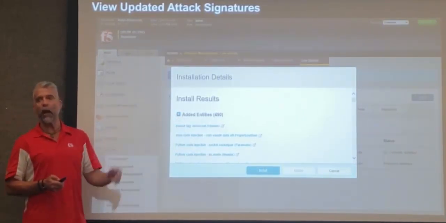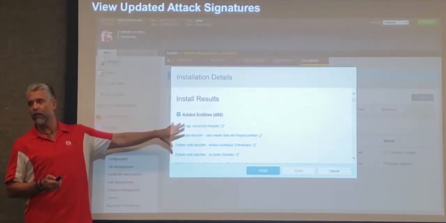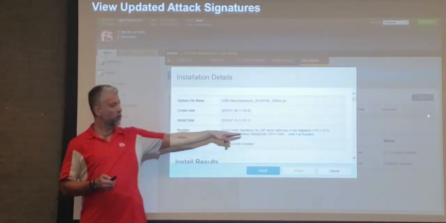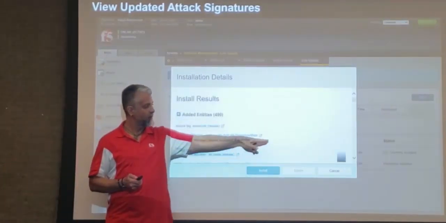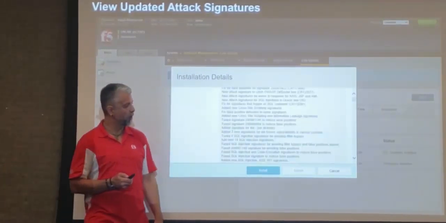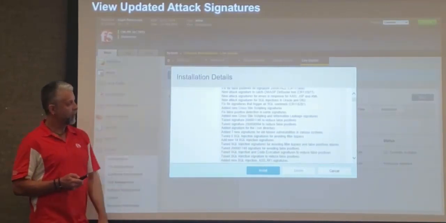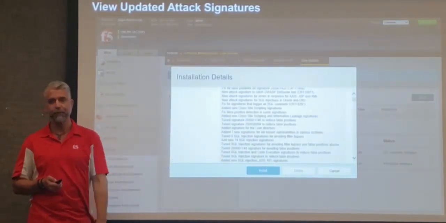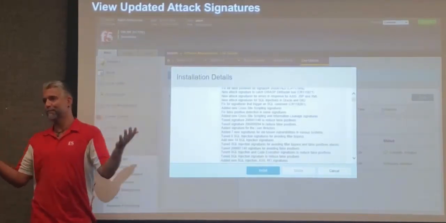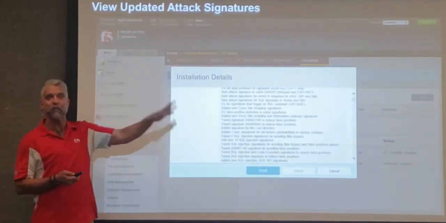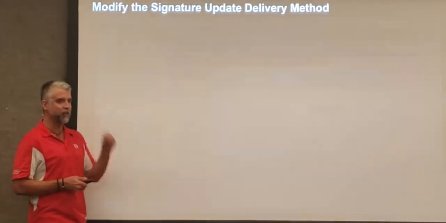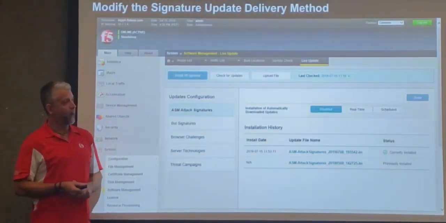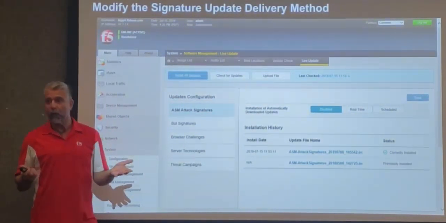But I really want to keep a record of this. I can't just do a screenshot of this. That's really hard to keep a record. We also have this README file. Oops, sorry. Go back there. The README file is something that you can actually download and keep on site in some manner. It shows every single thing that was done during that signature update and get us current, which is great.